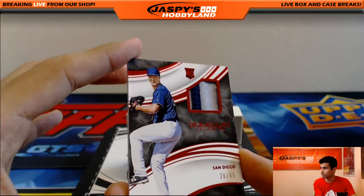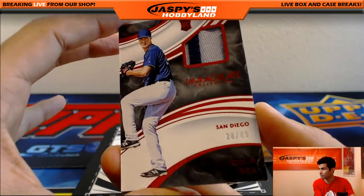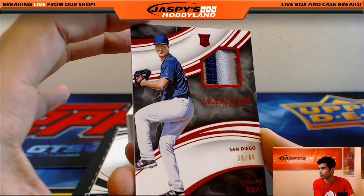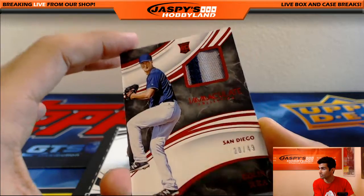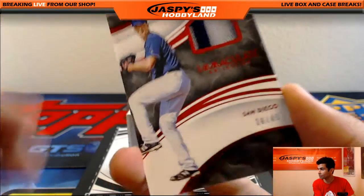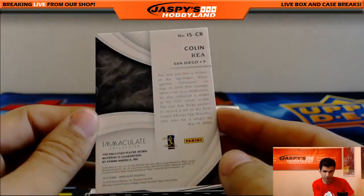And then we got another multicolor patch there. 20 out of 49, Colin Rea, San Diego. Wow. Got some marbling on there. You see that? That's how you know a good steak, if it's got marbling. I guess it can work for a card too. That's Bill again.